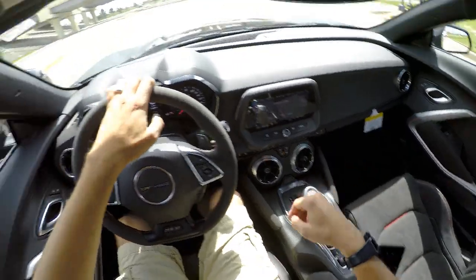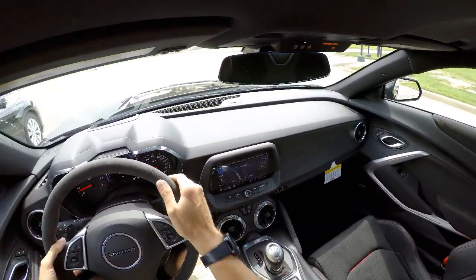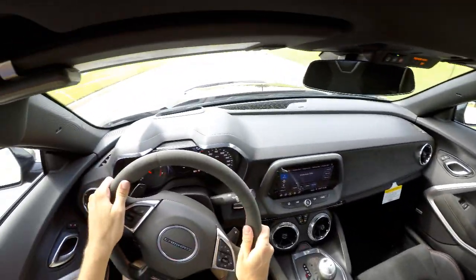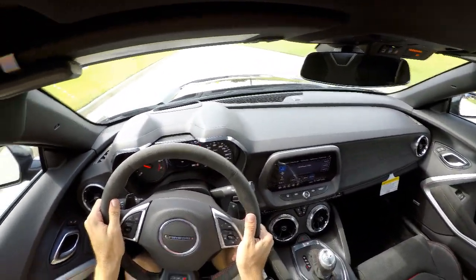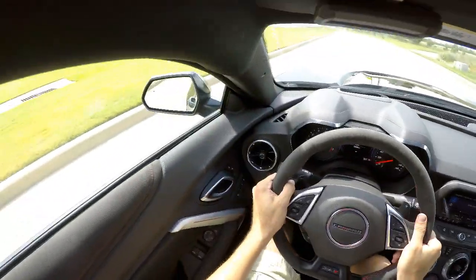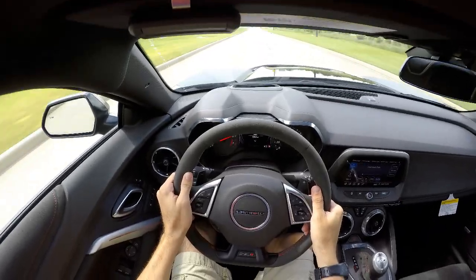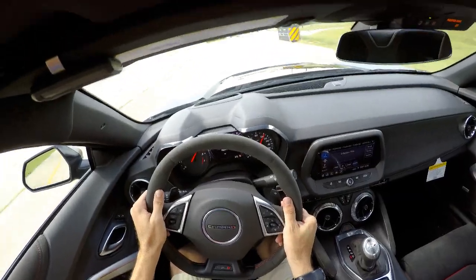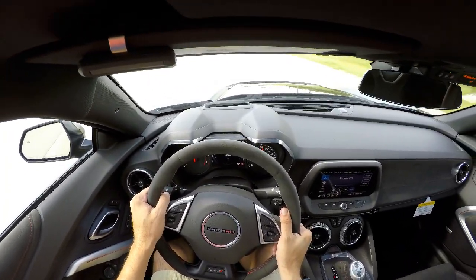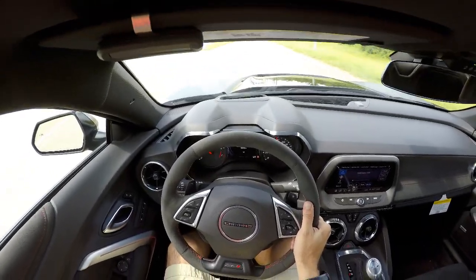I can only keep you guys on for a little bit and I'm already at nine minutes — sheesh. I'm going to try to find a better spot here. Let me slow her down and start off from the ground — going around 10 miles an hour. We're on the on-ramp, completely stopped. Let's go — first gear is kicking. She will pick up speed, boys — real quick.